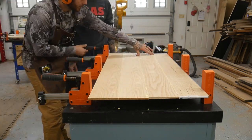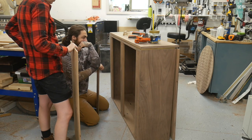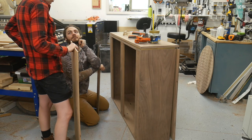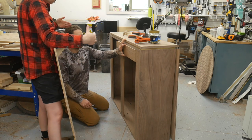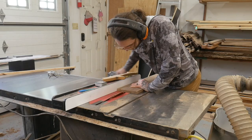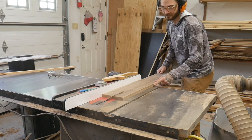And right about here is when I realized I had a problem with the design. These doors were already quite heavy, the cabinet was kind of narrow, and I was going to glue two big chunks of walnut to the front of it. So just out of concern of the cabinet being tippy, we decided to go with a French cleat — not add feet — and just hang this thing on the wall.